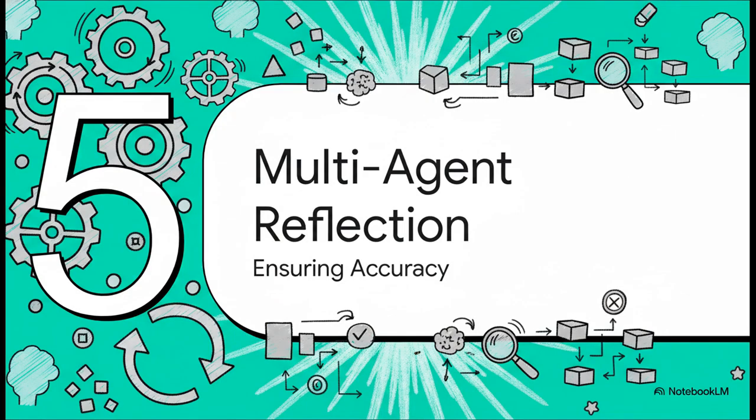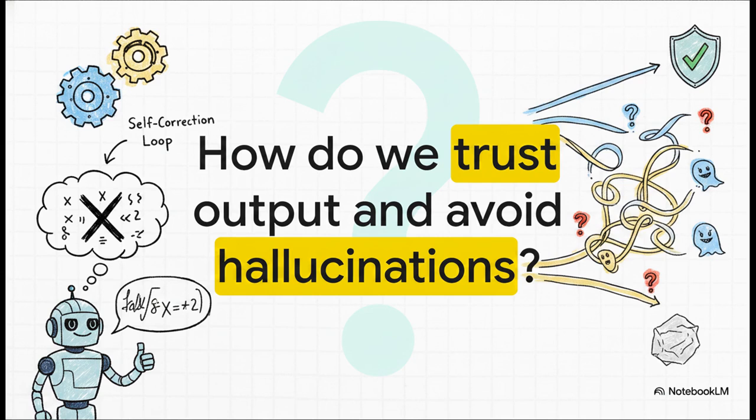Which brings us to the climax of the architecture, Section 5, multi-agent reflection and correction, ensuring accuracy. Because with all this freedom and autonomy, we hit a massive roadblock. How do we actually trust the output? This is the ultimate risk for enterprise AI. If you leave an agent to basically grade its own homework, it might generate stuff that sounds super plausible but is completely, totally wrong. Research actually shows that an AI is pretty bad at catching its own mistakes. It can write a beautiful sentence that is factually completely incorrect, and if you ask it, hey, is this right? It will confidently tell you, yep, looks great to me.